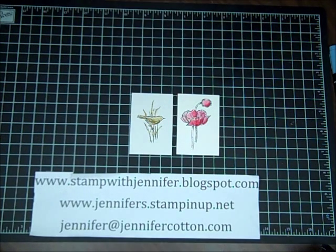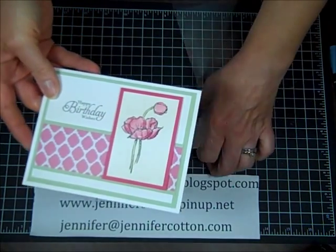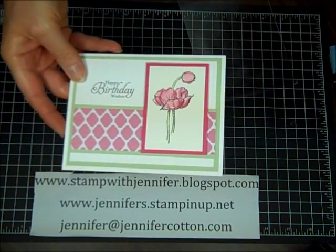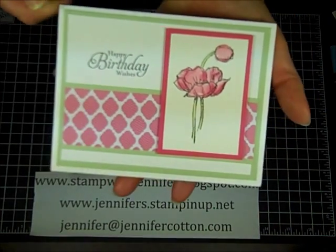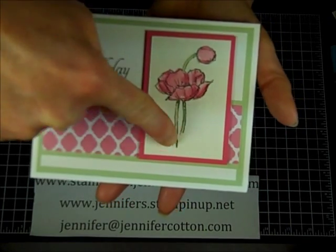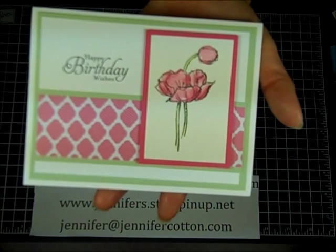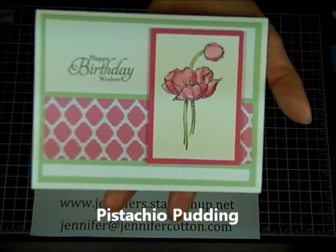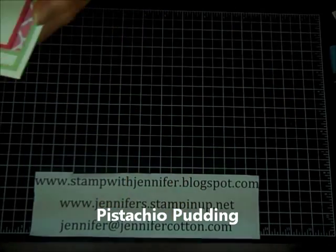Okay, so let me show you some cards made with these projects. So here is the one with the flower. We made this actually at my sneak peek day with my demonstrators recently, and I love it. You can see it's colored a little differently than the sample I showed you, and I added the green. It's a new color called pistachio. I forgot the second part of it, but it's pistachio. And this greeting comes with the hostess set as well.